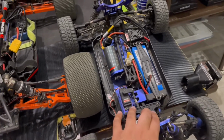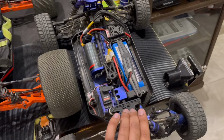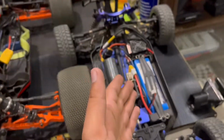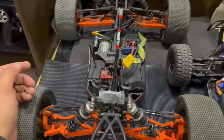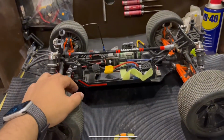I have a plan of reviewing this HSP 1.8 scale short course truck as well, and also have a plan of upgrading it to a 4S system, both for the future. But for now, I just wanted to show you the electronics that comes with this truck. So that's it. Now let's move on to the stock parts and the upgrades I've made onto this truck. Alright, so now it's time for the pros and cons on this truck.